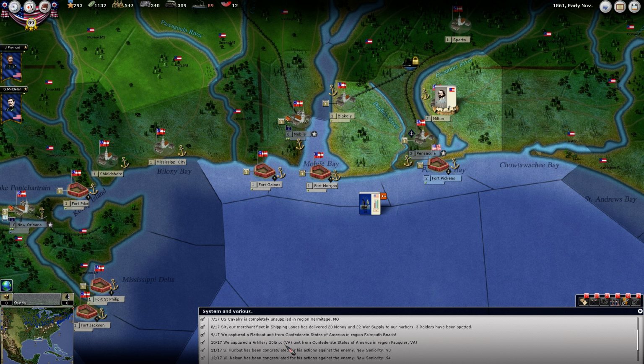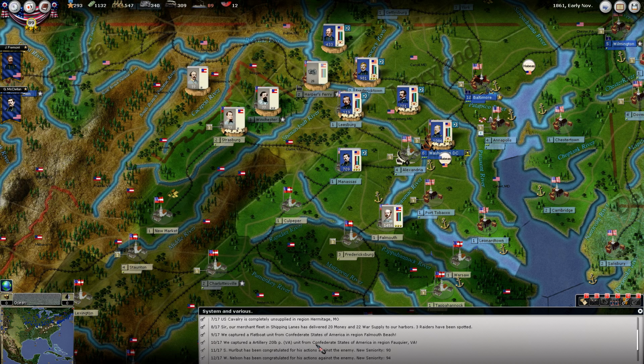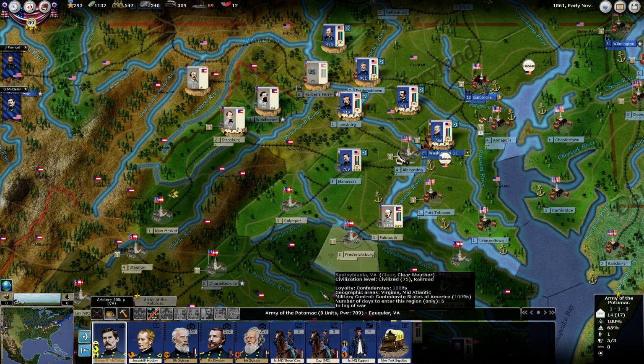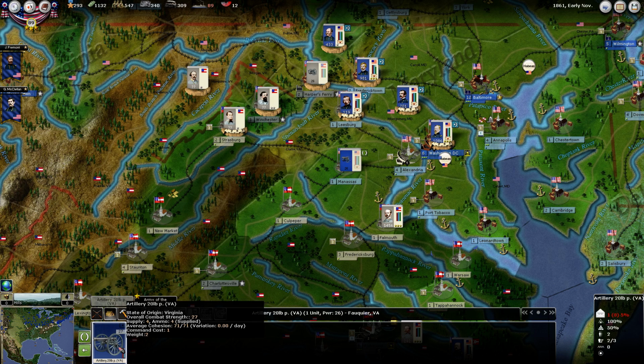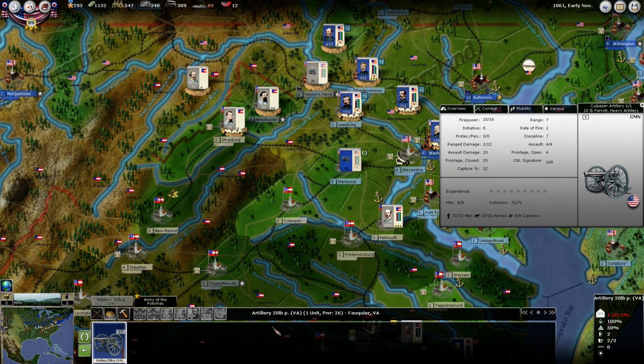Oh, we captured a 20-pounder artillery unit from the Confederate States of America in Manassas here. So right here. So that's nice. We were missing out on our artillery. Here we just captured one. So that's great.